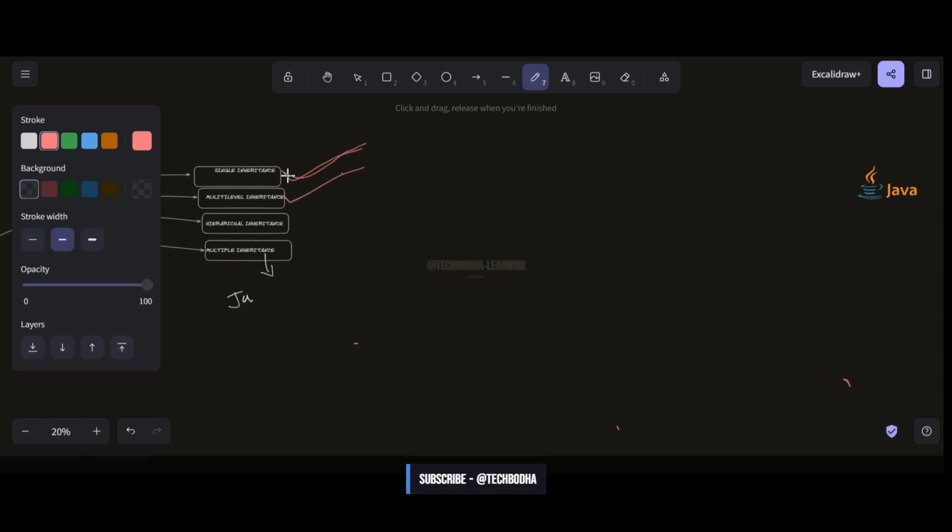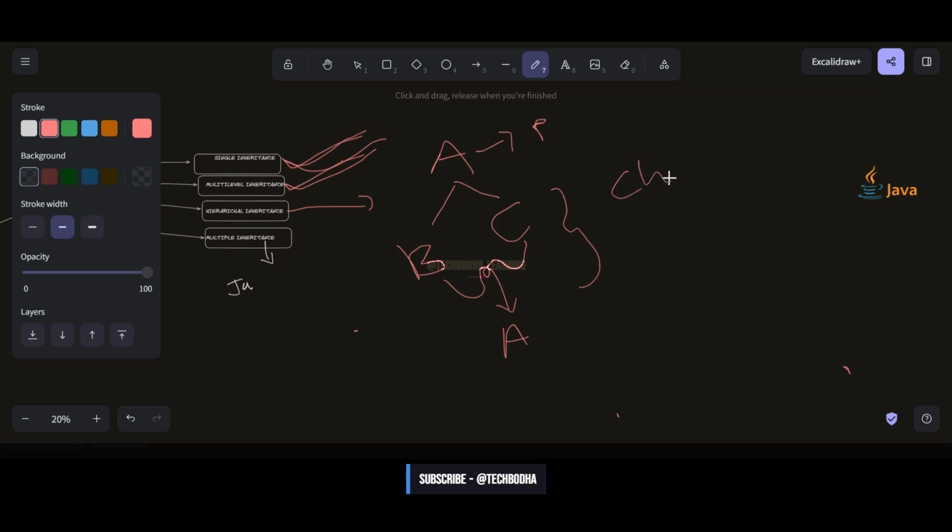Now we have finished single level of inheritance and multi-level of inheritance, and we are moving to hierarchical inheritance. What do you mean by hierarchical inheritance? That means one class can become parent for two classes. Did you get my point? A class can be the parent class, whereas B and C can extend the same class A. These both fall under the child class.